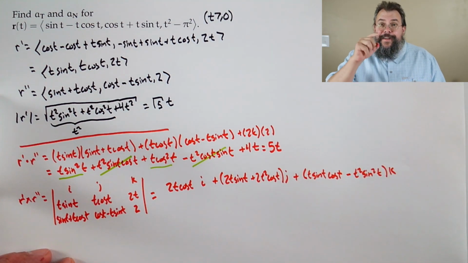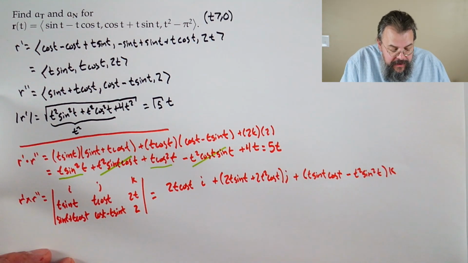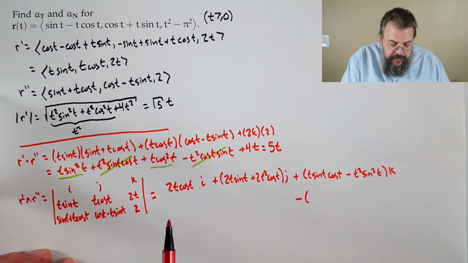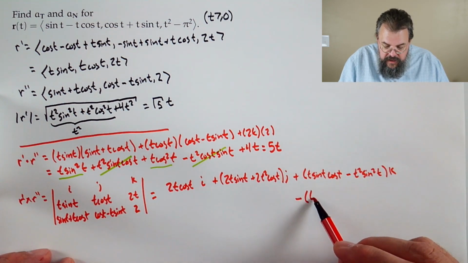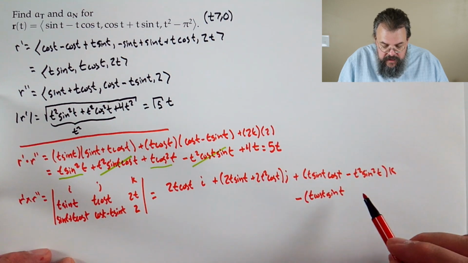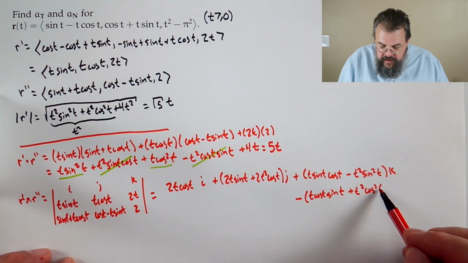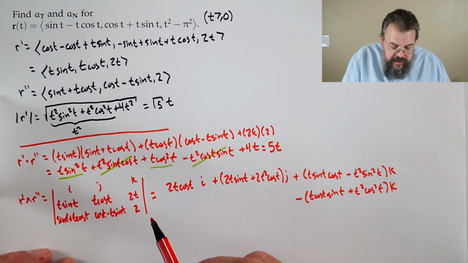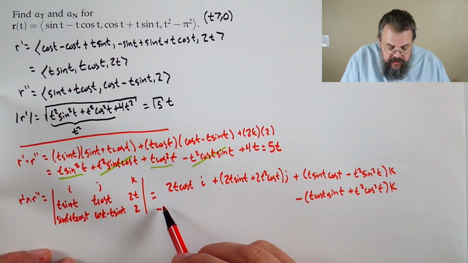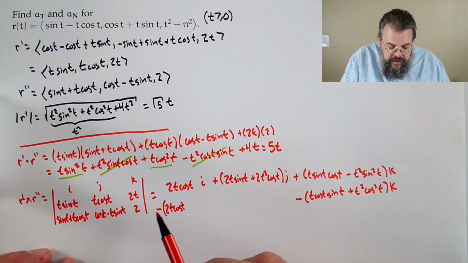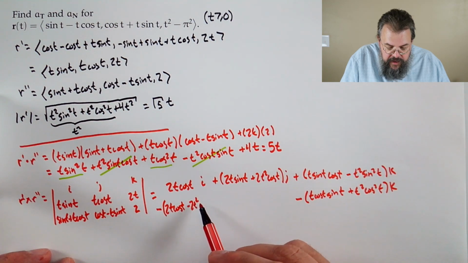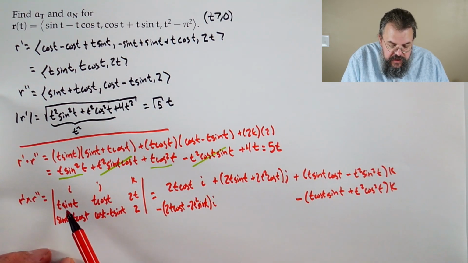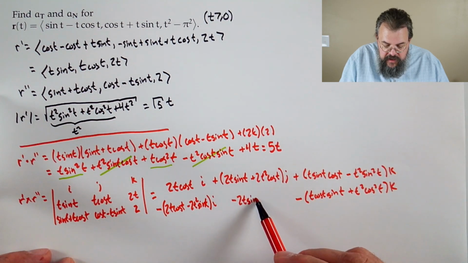Okay, that's going diagonals one way. We have to do diagonals the other way. All right, so going in the opposite direction. Well, we're going to subtract, and then I'm going to multiply the t cosine t through. So that's t cosine t sine t, and then there'll be a plus t squared cosine squared t. Okay. Cosine t minus t sine t times 2t i, but it's being subtracted. So I'm just going to write subtract, and then it's 2t cosine t and minus 2t squared sine t i. And finally, in the j, 2t sine t j. So minus 2t sine t j.